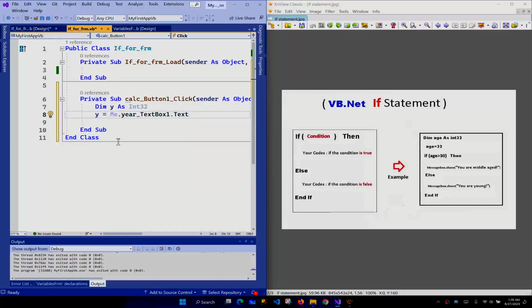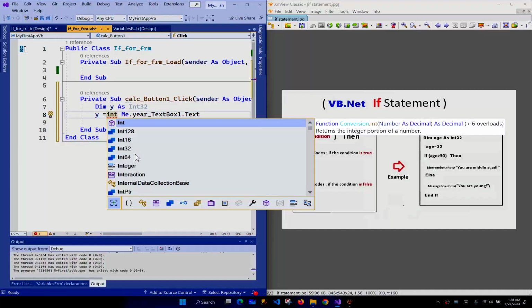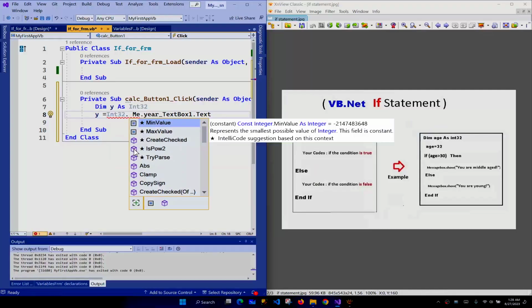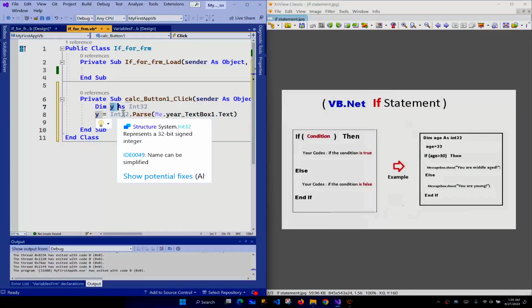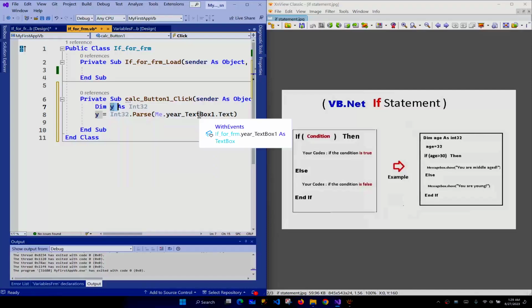But for better results, let's say Int32 dot, and after that Parse. Parse means convert to, and this is the result. First, let's define y as the year, and then convert the year text box to Int32 and assign it to y.